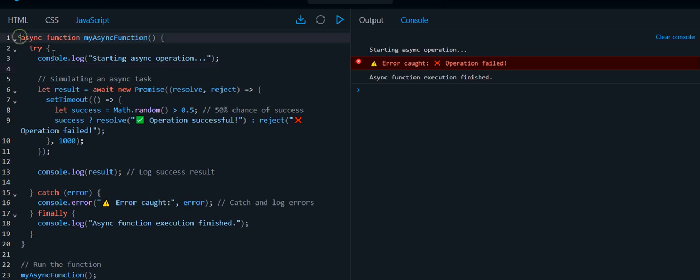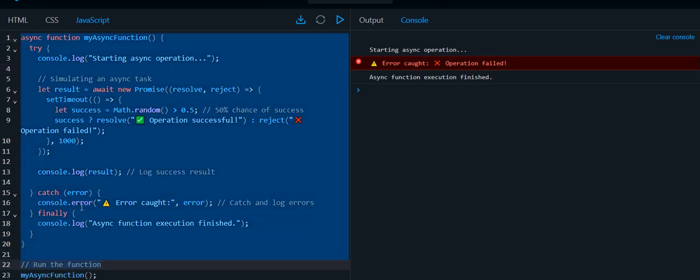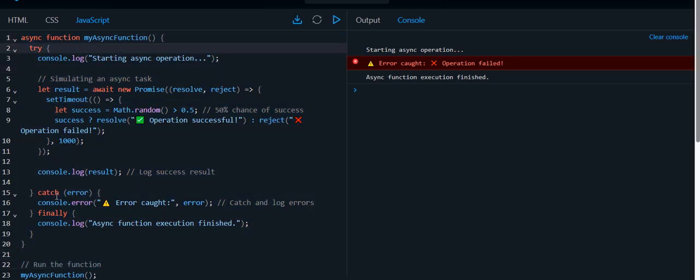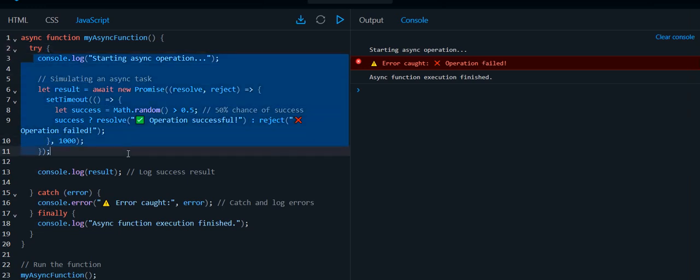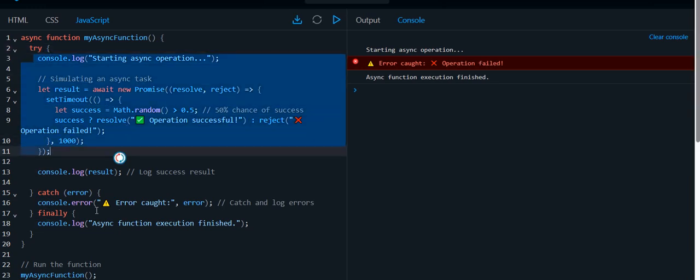Again, a little summary. We have here an async function with a try catch finally block. In try you put the condition and create the promise. In catch you catch the error, and finally will be displayed regardless of whether the condition is false or true.